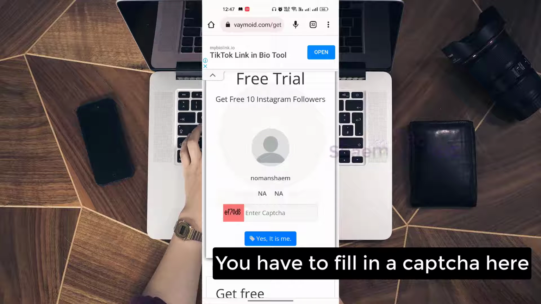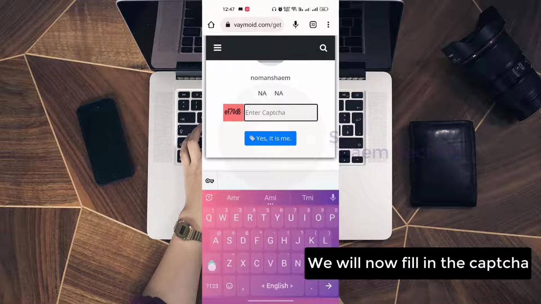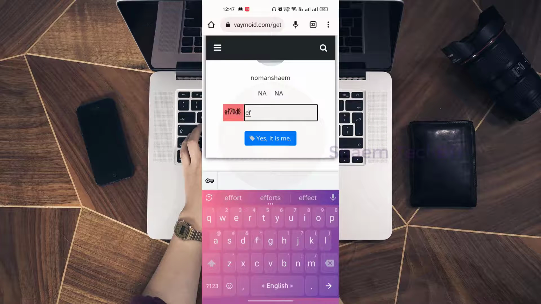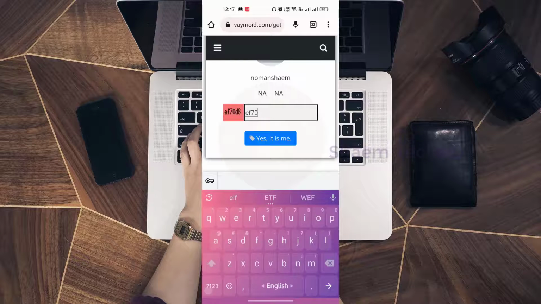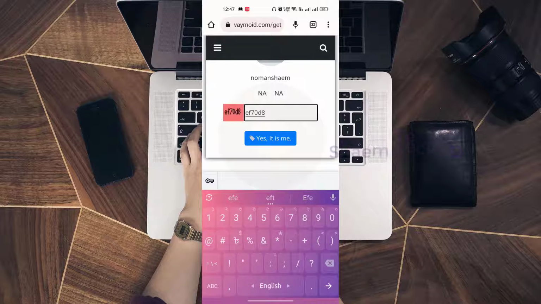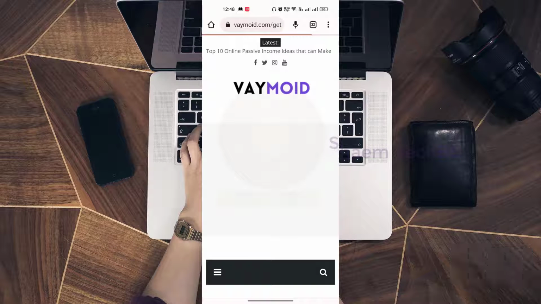We have to fill in a captcha here. We will now fill in the captcha. Click yes when the captcha is complete.